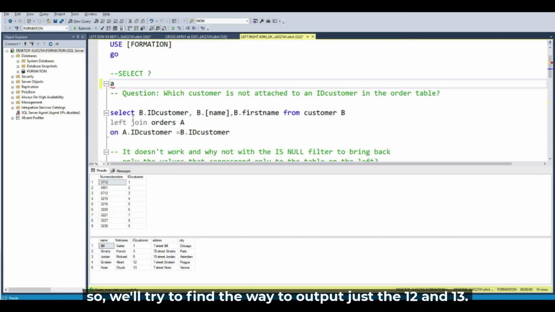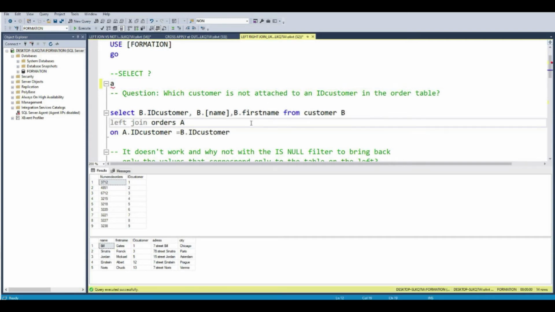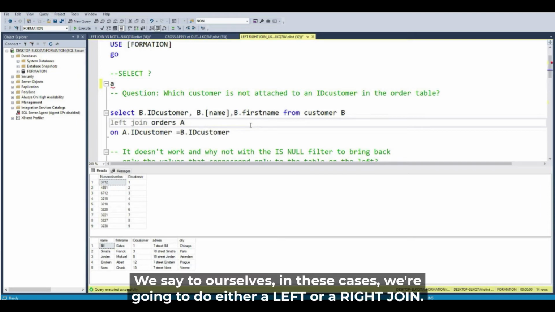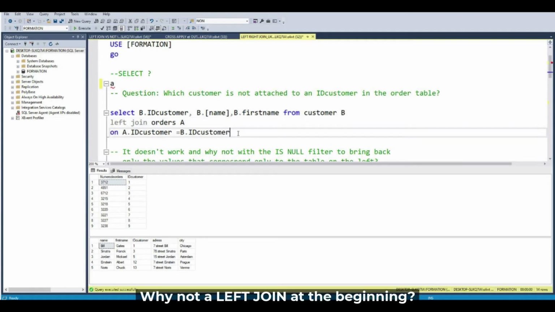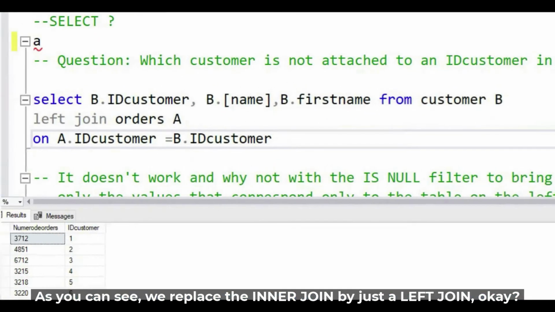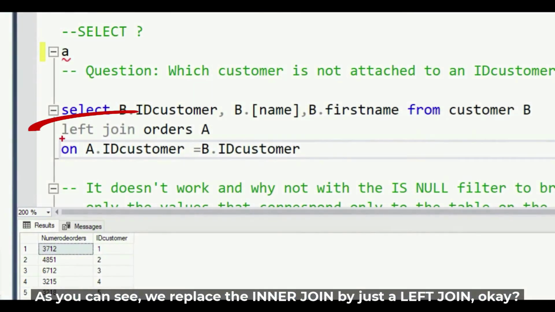So we will try to find a way to output just 12 and 13. In this case, we are going to do either a left or a right join. Let's first do a left join. As you can see, we replace the inner by just a left join.